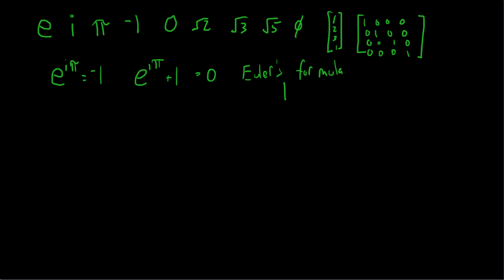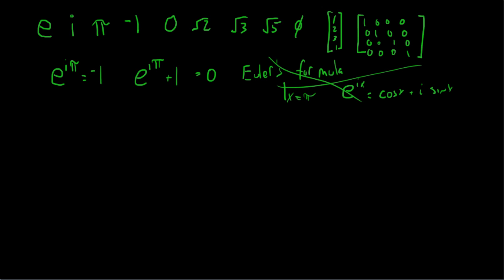Evaluated at x equals pi. Because Euler's formula really is e to the i x, which is the same as cosine of x plus i times the sine of x. But let's not worry about that. Let's first learn how we can use these numbers to form the numbers within.